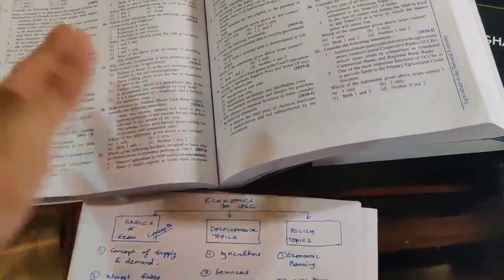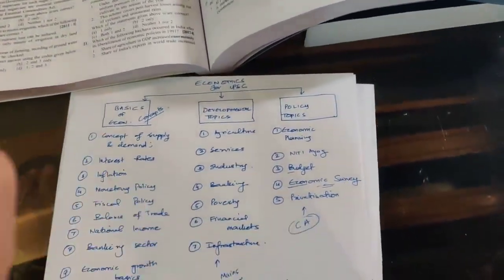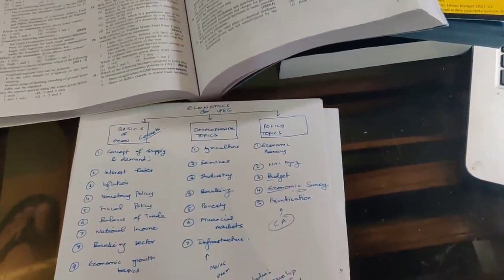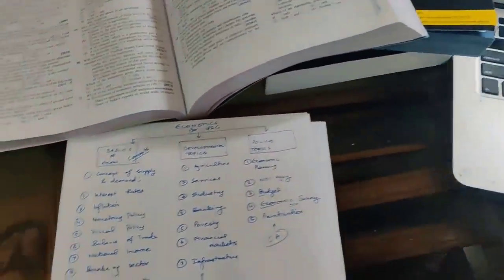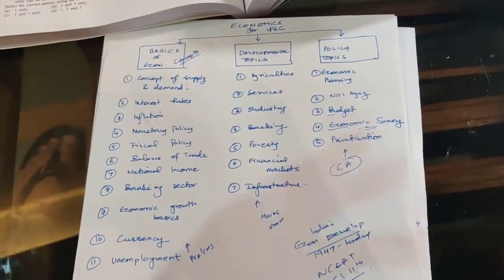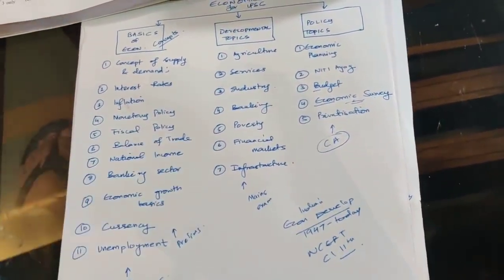So this is how you go back and forth to the old papers and your topics, so that you can get an understanding of how to study, what are the kind of questions UPSC is asking, so that you can analyze these questions and accordingly frame your studies. Do some Google search accordingly also, so that you can frame your studies. You can do some reverse engineering and understand how to study that particular subject.